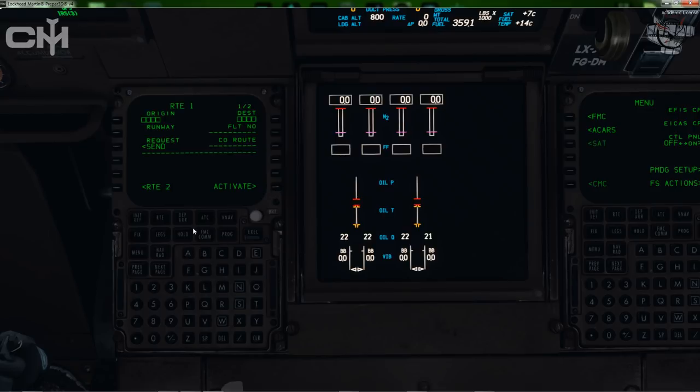Now, I did put in a route. I put it together with PFPX, and then I moved it to the appropriate folder. So you can see there's one route in there. So this is obviously the easy way to do it.